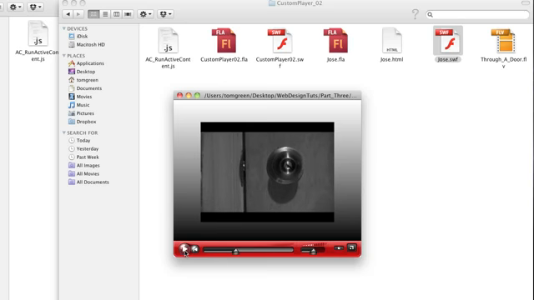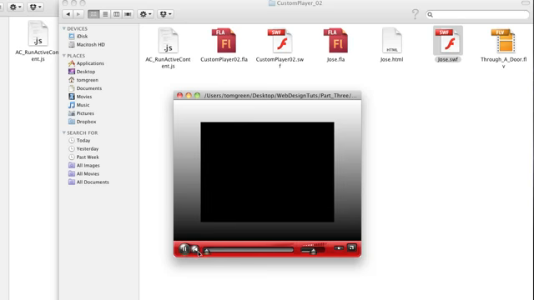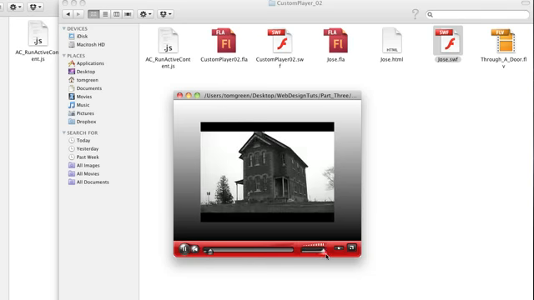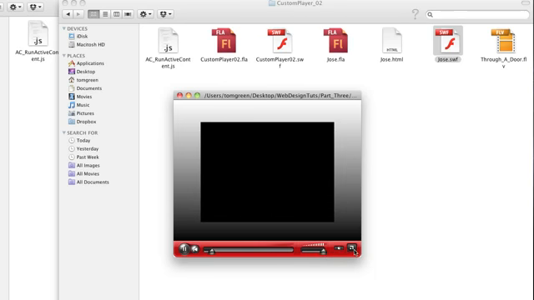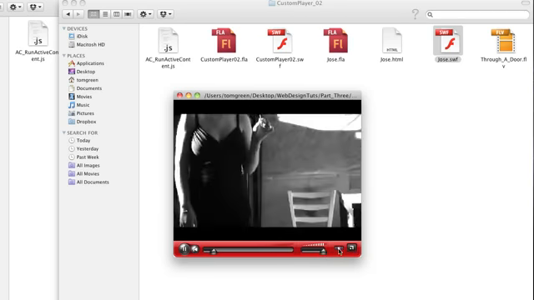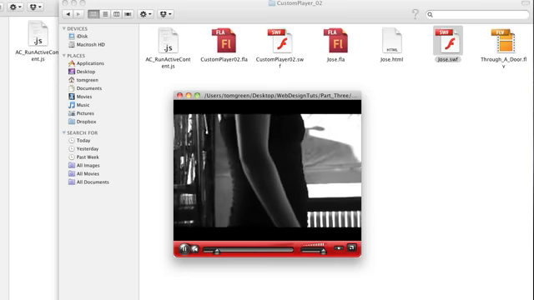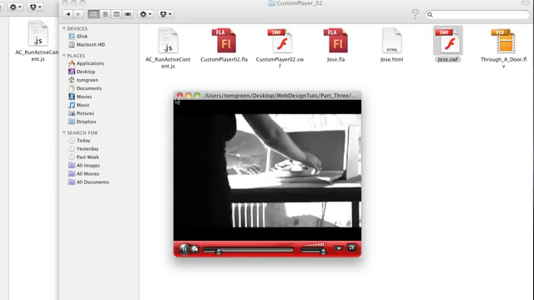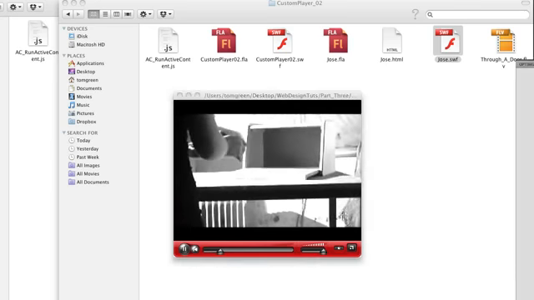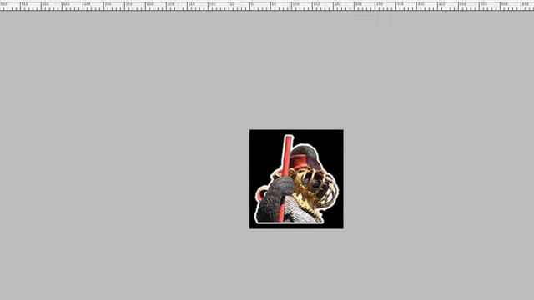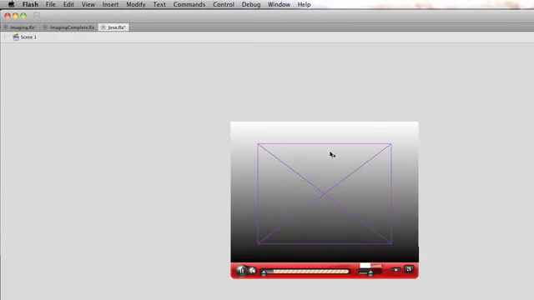I can pause the video. I can play the video. I can rewind it, see? I can adjust the audio here. I can take it big, take it small. There it is, big. There it is, small. All kinds of things that I can do with a simple Fireworks document created for use in Flash. So there you go. There's a couple of really good examples of where Fireworks fits into the workflow.